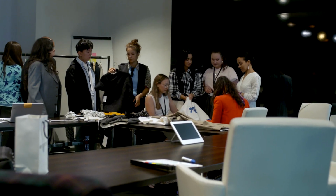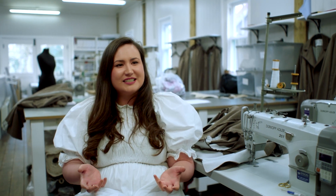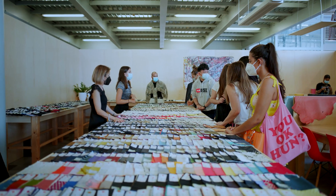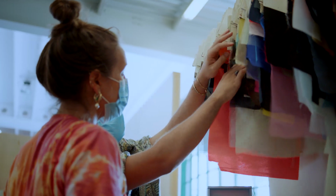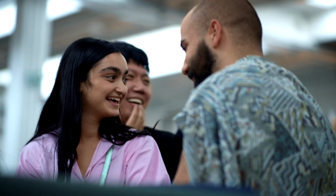I didn't actually realise how much I was going to learn from an all-round take on it. All the mentorship sessions that we've had and things we've learned about sustainability in general as a whole, everything we've learned about the future of the industry. And that's even before we came into Dumfries House and started production as well.